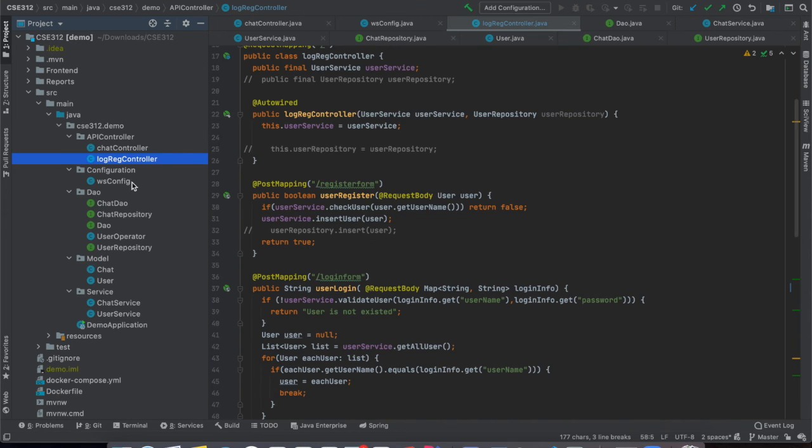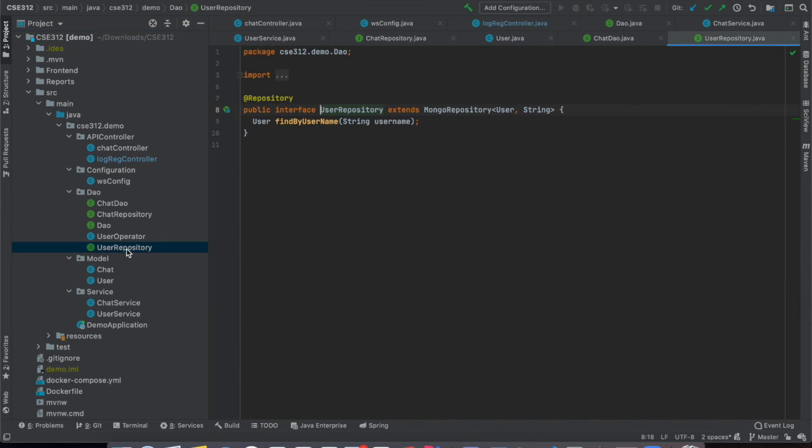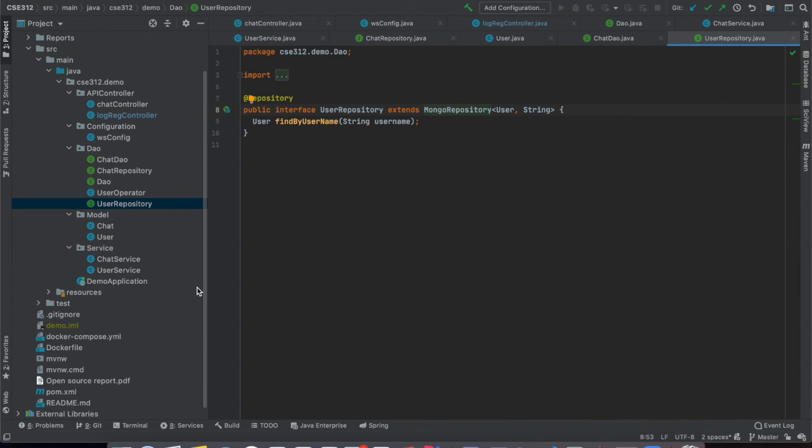And in the database, we have the user repository, just like what I mentioned before. You can just directly extend the Mongo repository based on the repository annotation. It will give you all the information and the API from the database. So that's the general thing, the entire thing for our project.